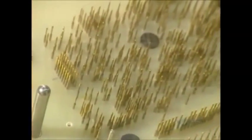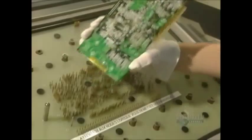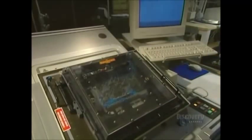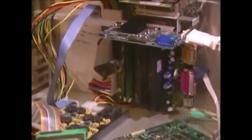Now everything is installed. They have to do an initial electrical test. The card is placed on a bed of electrified pegs. These pegs make contact with the card's connecting points, allowing them to check for short circuits or open circuits in the card. And then a final test, a computer-aided operating test to see if the card is functioning perfectly.